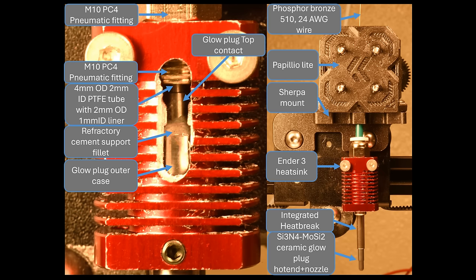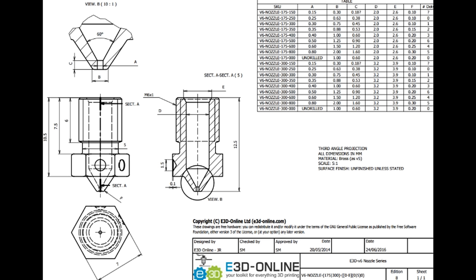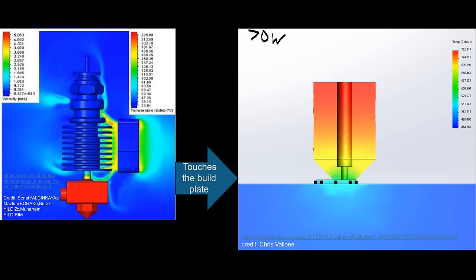So why is it we want to build a hotend like this anyways? Well, conventional hotends like the E3D hotblock are large and heavy, and if you do the math they have about 4,000 cubic millimeters of metal, which is a lot of metal to heat and cool. They have a lot of surface area through which they lose heat to convection. This makes for a very slow heat and cool cycle. Here you can see a simulation of a typical hotend and the nozzle close to a build plate at high temperature. There's a very steep thermal gradient that gets established between the hot nozzle and hot block and the build plate.